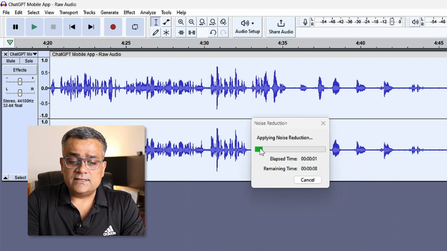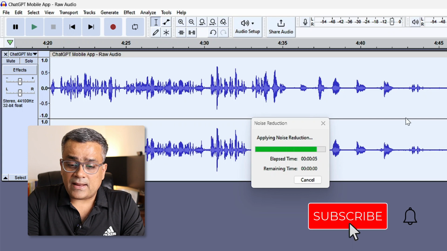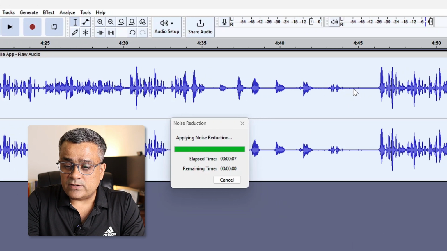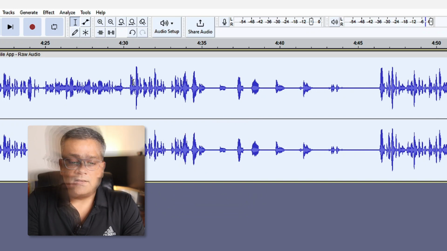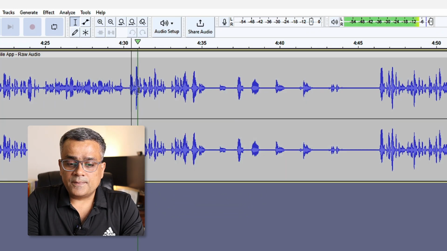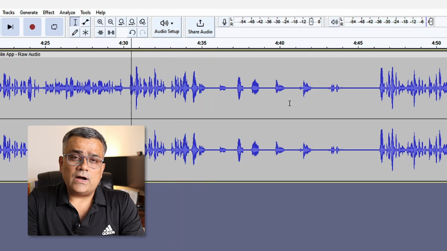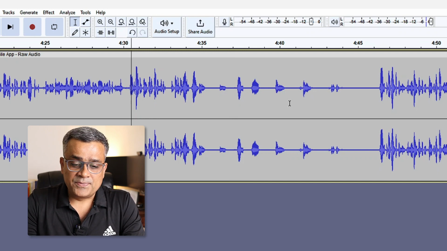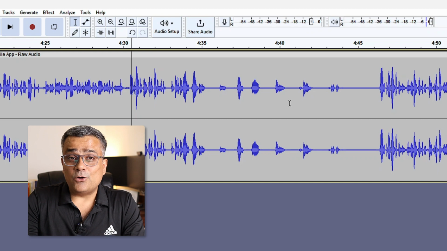After that, you will see it is currently applying the noise reduction, and once it gets applied, you will be able to see this thickness get reduced. Let's wait for a bit. Now you can see it is a bit reduced. Now if I play it, I can tap on next, and then I can ask, what is this? Fine. I'll open this raw audio another time and show you the difference, how it was initially and how it is now.